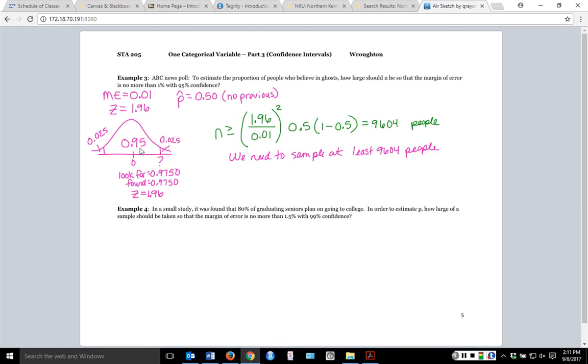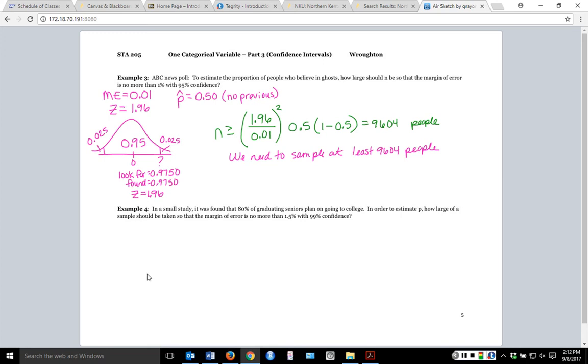So instead of being like 95%, I might have to say I'd be willing to be 90% confident. Or I've got to be willing to be off by more. So if I want this number to be smaller, this number on the bottom would have to then be bigger. So maybe instead of being within 1%, I'd be okay with being within 2% instead. So by doing this beforehand, you can see if, yes, I can collect that much data, or what am I willing to compromise on if I can't collect that much data.